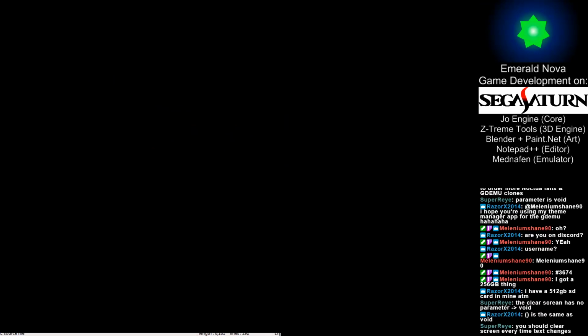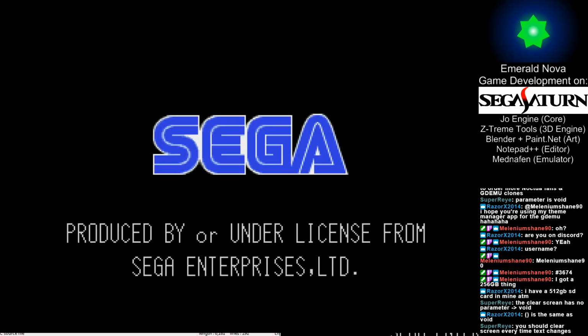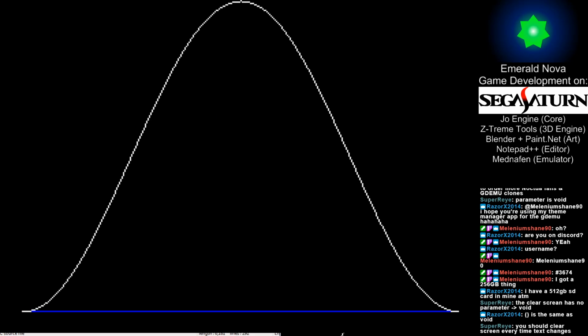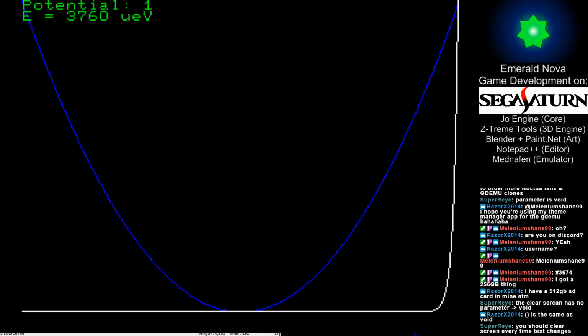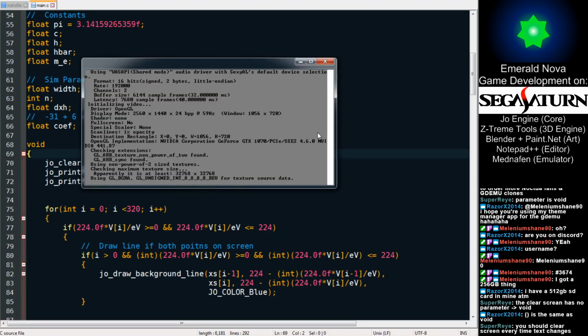Okay. So if I can get it to switch between potentials, that means, oh boy. Okay, so I think that Joe Engine's inputs are kind of lagging on me. What I'm doing here... Oh, there we go. So I am getting a little bit of lag on the inputs, and I don't know if that's Joe Engine or me utilizing Joe Engine.